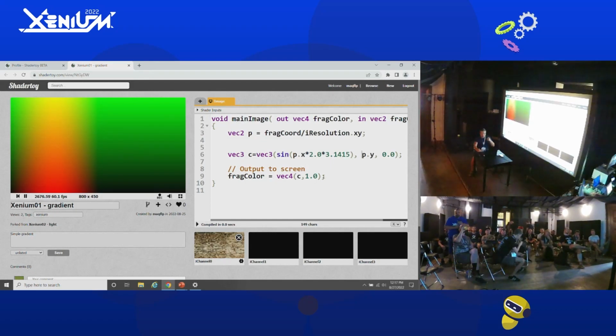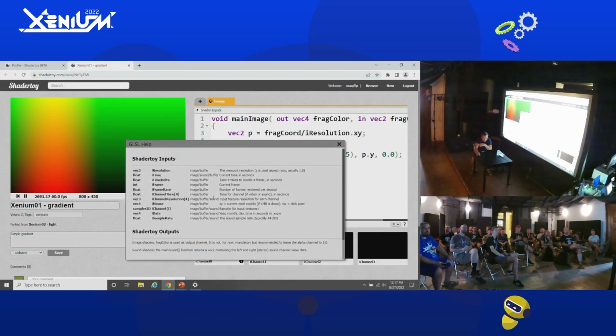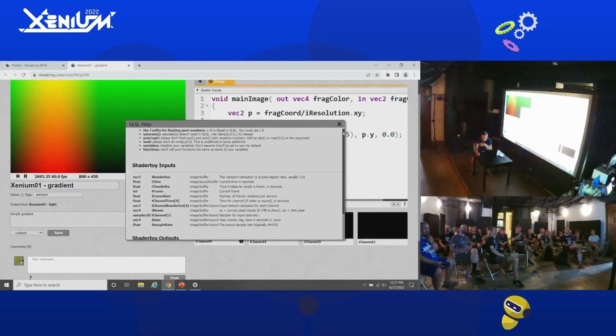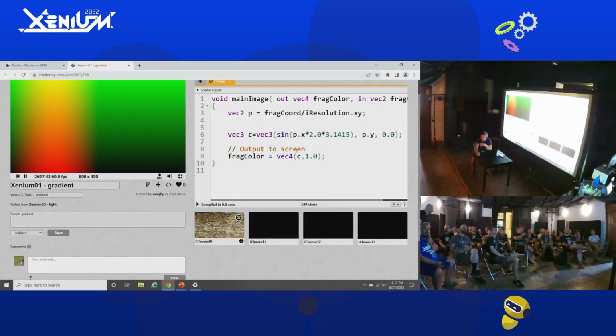Okay, so now another feature of Shader Toy is that it exposes, for instance, the time of your system. So you can use the time to make it fun. Let's make some effect, okay? A very simple effect would be to use the time to change properties of the sinus. If I change it, then I will start doing a plasma on screen.